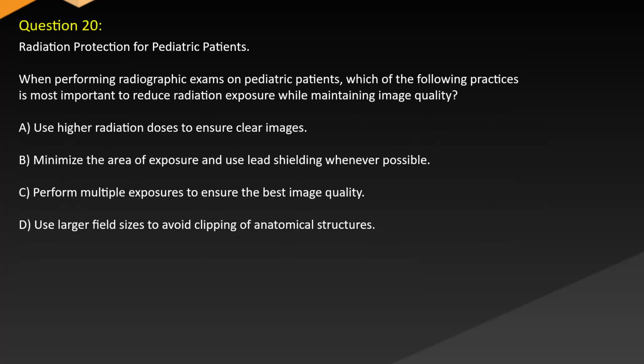Question 20. Radiation protection for pediatric patients. When performing radiographic exams on pediatric patients, which of the following practices is most important to reduce radiation exposure while maintaining image quality? A. Use higher radiation doses to ensure clear images. B. Minimize the area of exposure and use lead shielding whenever possible.